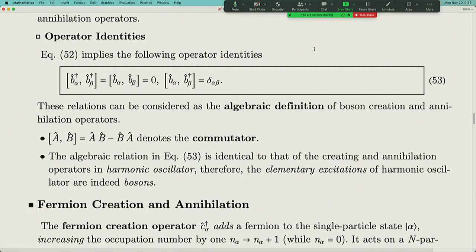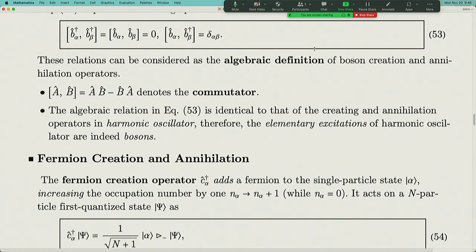So that's why originally when we start from harmonic oscillators, there's no idea of bosons, no idea of particles. But when we follow the derivation, when we show that we can define operators in this harmonic oscillator system that satisfy this algebraic relation, we automatically give rise to the emergence of bosonic excitations in those systems, which is what I want to say here.